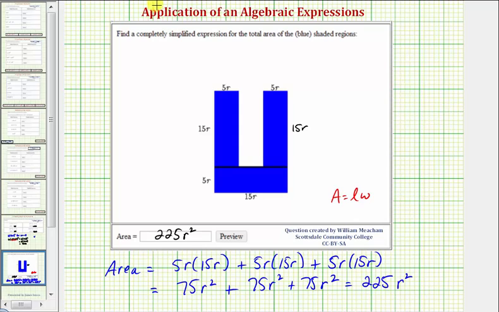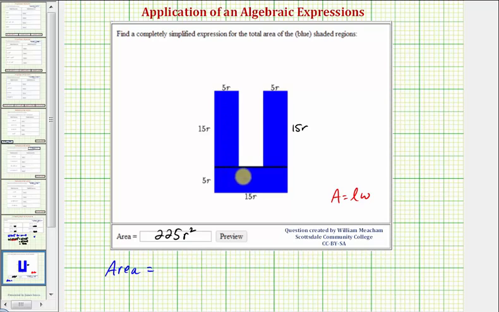Let's also find this total area another way. Because we know this total area consists of three rectangles, with each rectangle having the same area, we could find the area of one rectangle and then multiply by three. The total area is equal to three times the area of one rectangle, which again would be 5R times 15R.